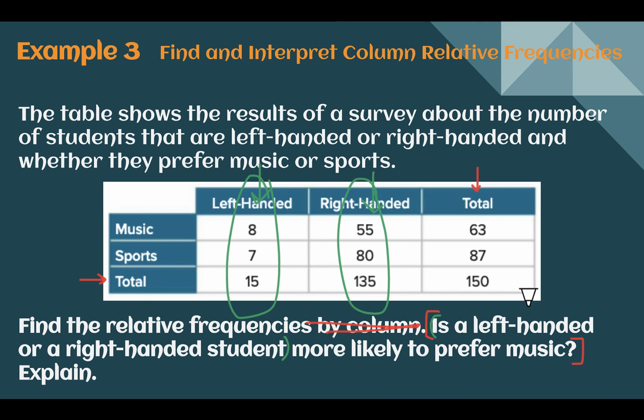If it had asked something about, are students in music or students in sports more likely to be left-handed, then the question would be talking about students in music or sports. That's the part that they're talking about separating. So you would have to decide music or sports and then pick between. So it's really all about that first part. Who are they talking about? Depending on who that subject is, will help you decide if you need columns or rows. In this case, we need columns.